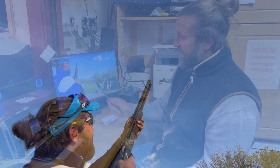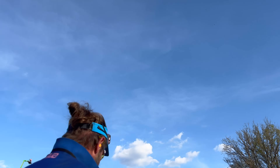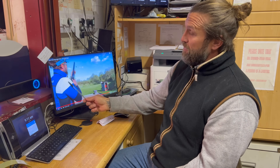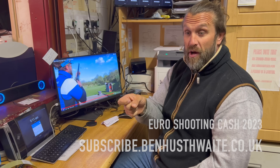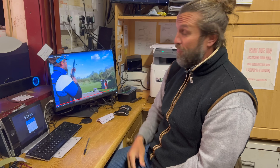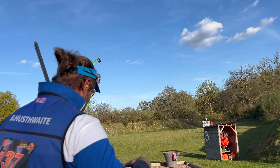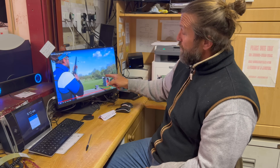Killed the overhead, no problem, first barrel. Then the question I've been faced with numerous times — what happened on the A target? You'll see the gun go to the bird, I pull off the target and nothing happens. The gun stops completely because I've got lots of nerve damage and ligament damage from playing rugby in my hand — sometimes it bites me and the gun just doesn't go off. I never recovered and missed it both barrels. But I killed my three singles and that was the win. In the pair I could relax a little bit — I missed the long crosser first barrel, a little bit excited about the win, and pulled it off with the second barrel.